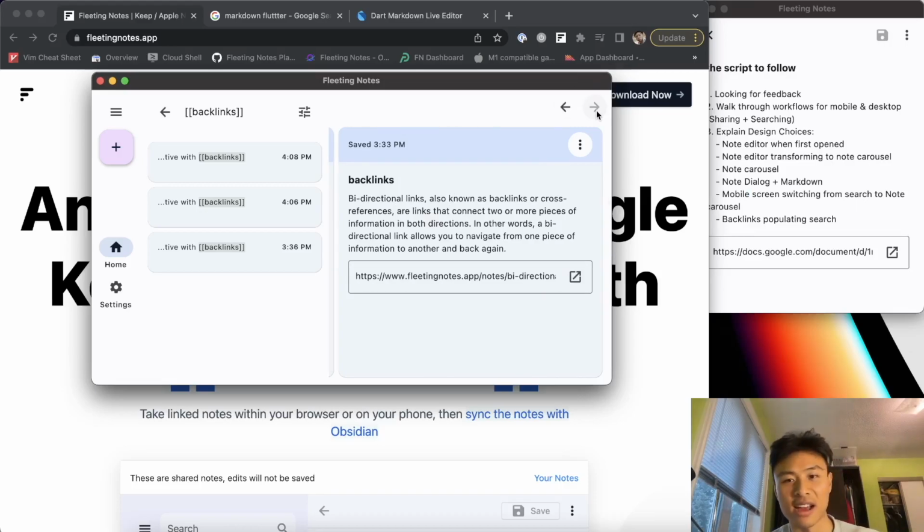That's just a little rundown of the user interface that I've decided to create. Of course, this isn't final. I'd love to hear feedback from you guys. What do you guys think about it? And yeah, anything at all.